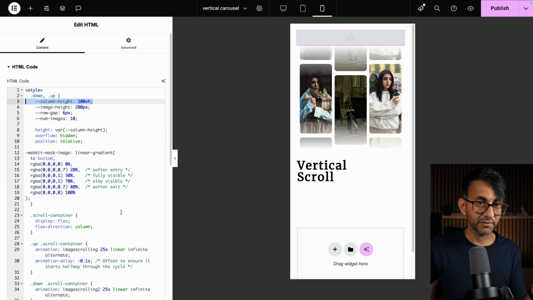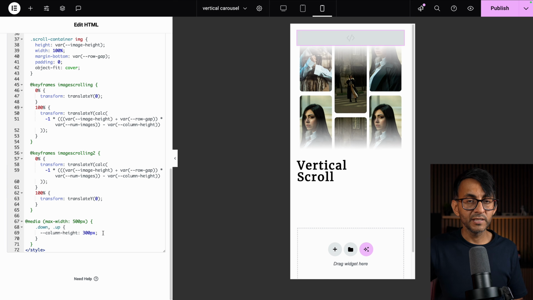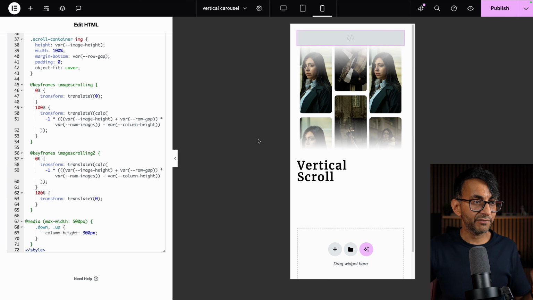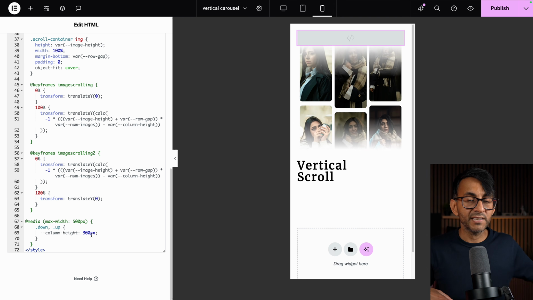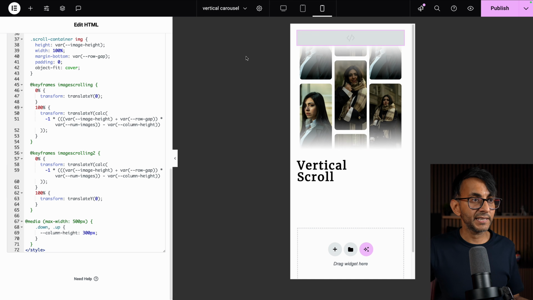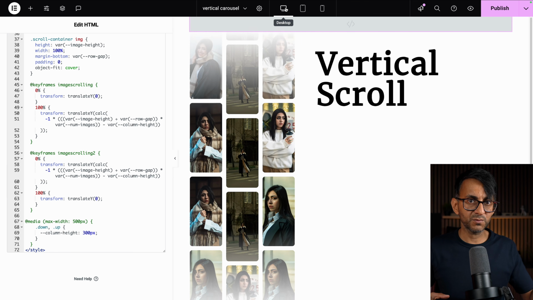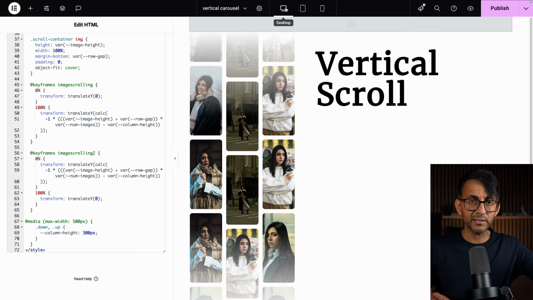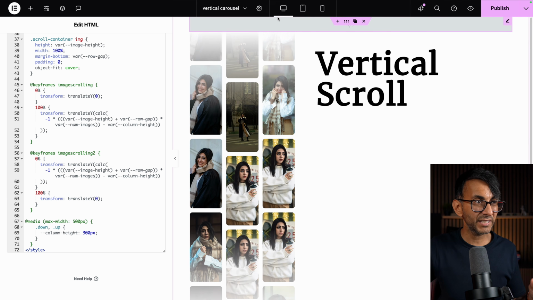On the desktop, it's 100 VH. When we get down to a maximum width of 500, so anything below 500 width, that particular column is now 300 VH. If you want to add in further breakpoints for your tablet, you can. You might say that's still quite complex. I don't think it is. I think if you just work through that code and change the values I've mentioned about your speed or how big your container is, it is really, really simple.